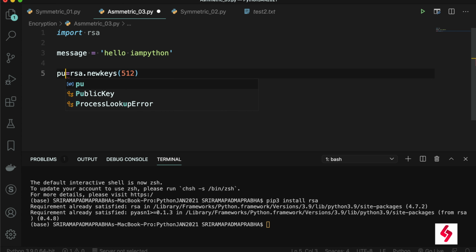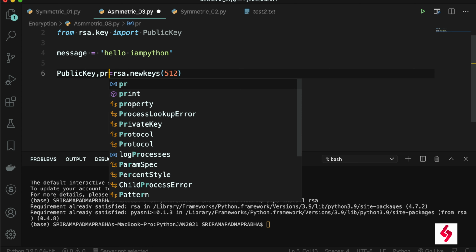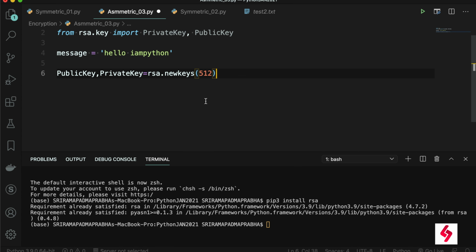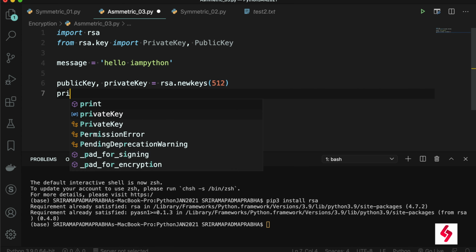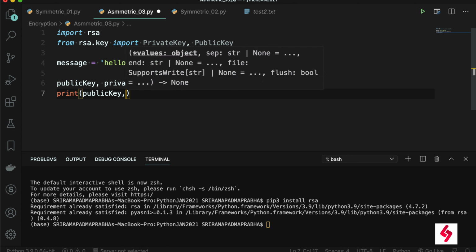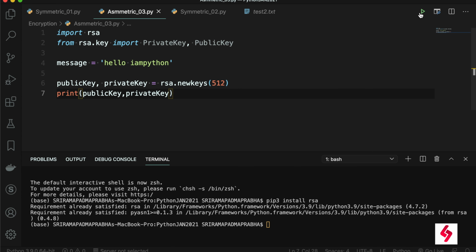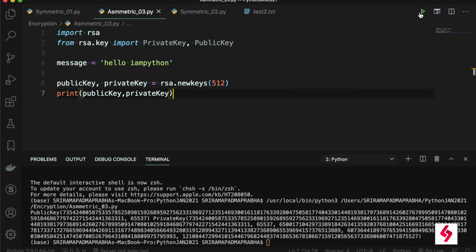One is the public key, another one is the private key, so public key and private key. If you want to print them, just use the print statement. I'm going to print this public key and private key here. So just execute this code. You see that this got printed.